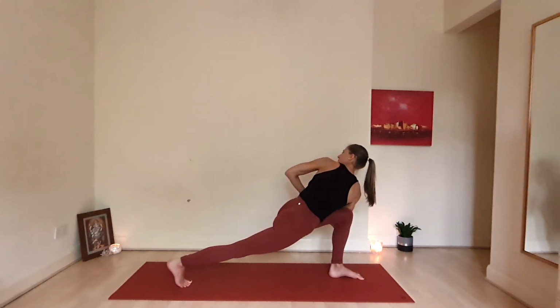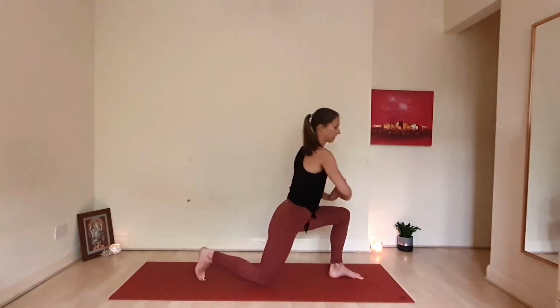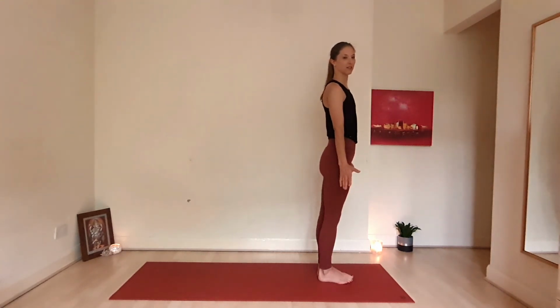3, 4, and 5. Lower your knee down. Inhale to come out of the posture. Open your arms out to the side, bring your feet parallel, and then exhale. Step your foot back, Samasthiti.